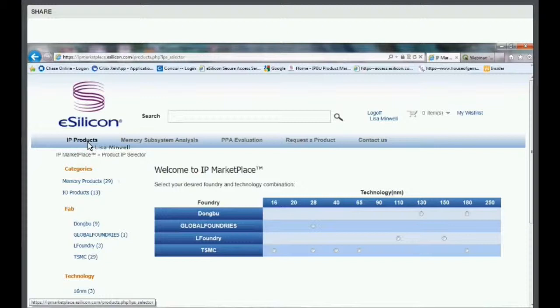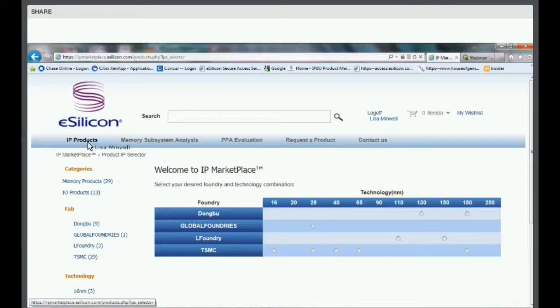And then IP Marketplace was introduced in December of last year. This is clearly not the end. There's many more tools coming. So the response to that question is yes, there's technology coming to the internet that will help you with things like what-if scenarios on die size, on performance, not just at the IP level, which is what IP Marketplace will address, but at the full chip level. So stay tuned. More technology coming from eSilicon as we go forward.